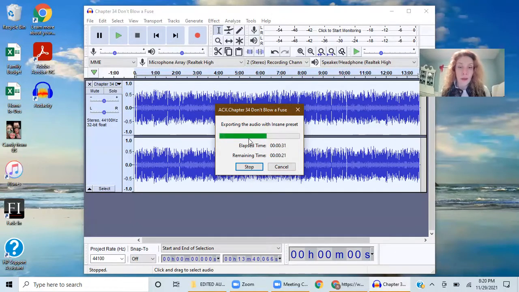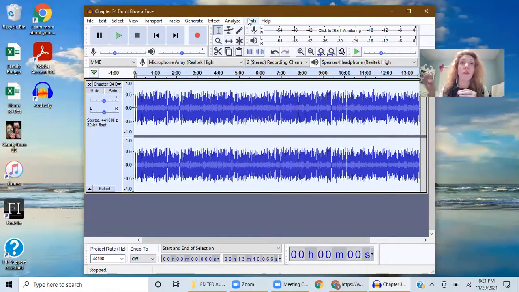Let's see, I'm waiting for this to export here. So basically you're gonna do the plugin installer under tools right here next to analyze. It says tools. You're gonna do the installer there. And then the video that I watched, that was it. She's like, you're good to go. It was not good to go. You have to go back into it, select it and enable it. And that's on the add plugins. So first you install it and then you have to add it. Like a three-step process. Okay.